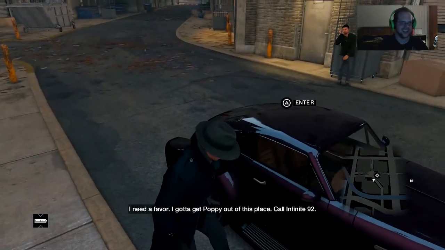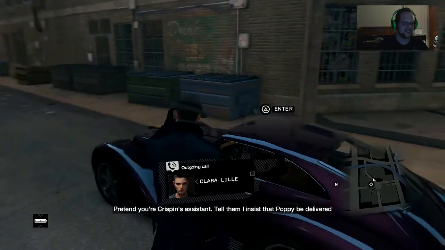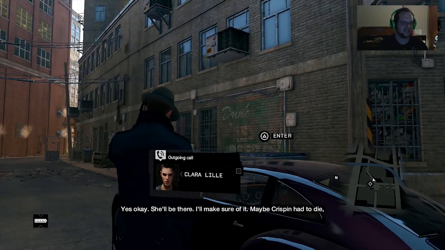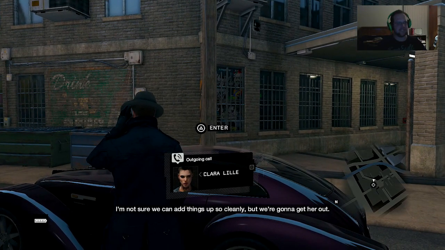Oh, we have his car. I need a favor. I gotta get Poppy. I thought I blew it up. Call Infinite 92, pretend you're Crispin's assistant. Tell them I insist that Poppy be delivered to me at the auction. Yes, okay. She'll be there. I'll make sure of it. Maybe Crispin had to die, but at least we can save this girl. That's something, right? I'm not sure we can add things up so cleanly, but we're gonna get her out.